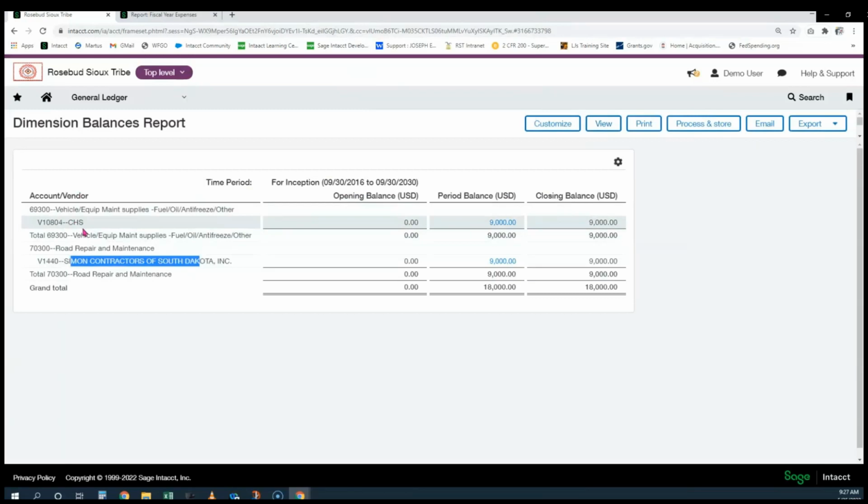It's now, if we had a lot of open purchase orders, we know to go back and look for CHS, anything that's pending or partially converted for a purchase order, or maybe we have a voucher that's not fully approved or declined that we need to find. We know what we're looking for now on our purchasing screens.